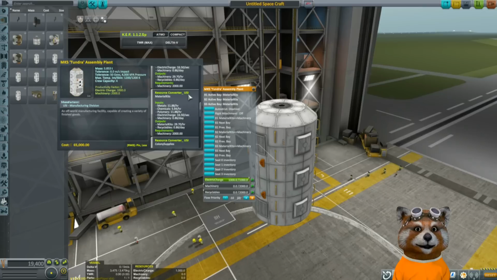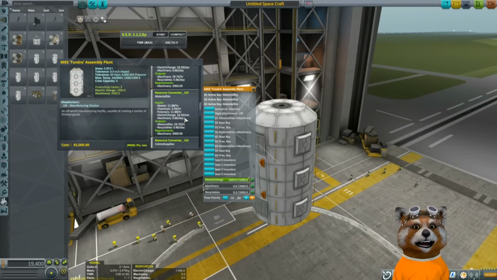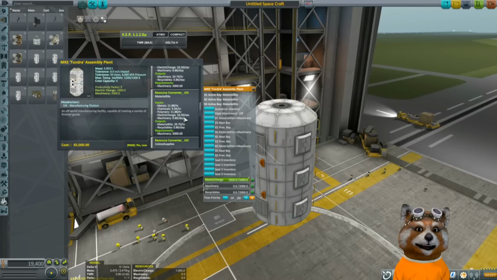It says Resource Converter USI Material Kits. It says that we need 11.88 metal per hour, 5.94 chemicals per hour, 11.88 polymers per hour, 16.5 electrical charge per second, and it only needs 0.86 machinery per day, which is basically just the oil and grease that keeps things running.